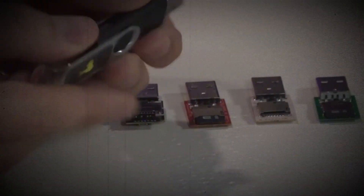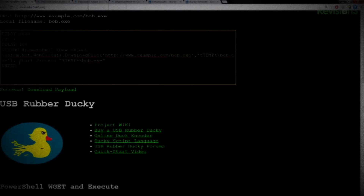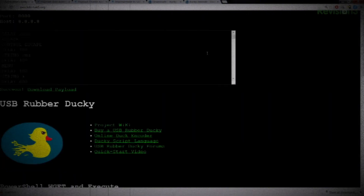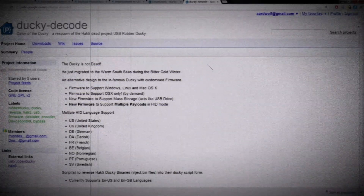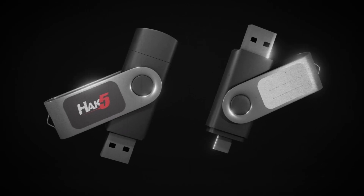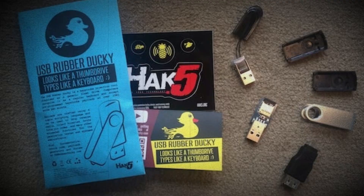Number 5: Rubber Ducky. This seemingly harmless USB stick has earned a notorious reputation in the hacking world. The Rubber Ducky is an advanced, highly effective tool capable of executing pre-programmed scripts at lightning speed. When plugged into a computer, it tricks the system into recognizing it as a trusted device, allowing it to carry out a wide range of malicious activities without raising suspicion — from stealing sensitive credentials and downloading harmful software to bypassing security protocols, often before the user even notices. To the untrained eye, it looks like just another USB stick, meaning it can easily slip past security measures, making it one of the most feared tools in the hands of cyber criminals.